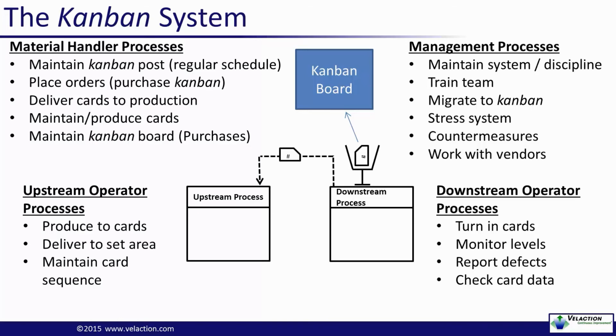And finally, leaders have to make tough decisions regarding vendors. Often, the low-cost vendor simply cannot provide the right service to keep a Kanban system flowing. They may require excessively large purchases or have exceptionally long lead times. Fortunately, more and more vendors are getting used to working with just-in-time companies. This means that leaders will likely be able to find a vendor that is a good match for your needs.